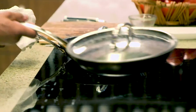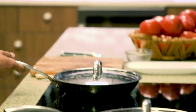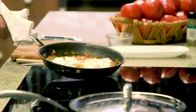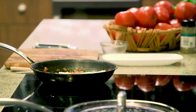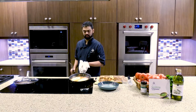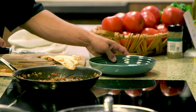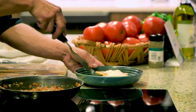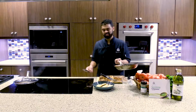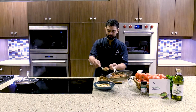I actually do have some already prepared, so I will pull this over and plate it for you. And you see, it's nice and opaque and delicious fish. So this is pretty much after the 6 minutes. So that's what you're wanting right there. So get that fish, put it on the plate. You can either just dump it over the top or you can spoon it over to make it beautiful.